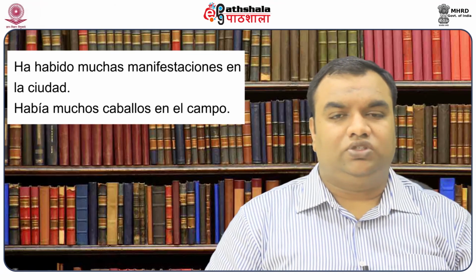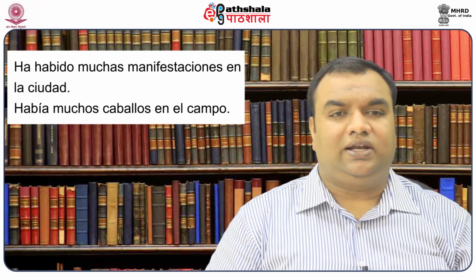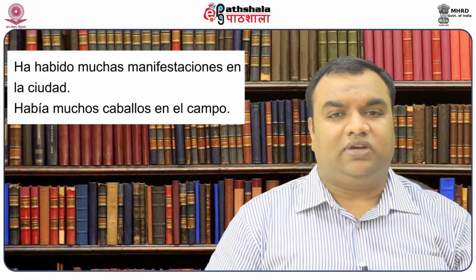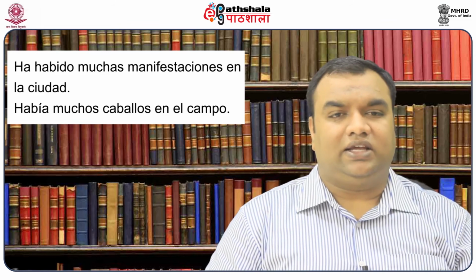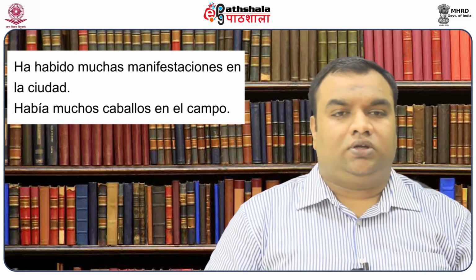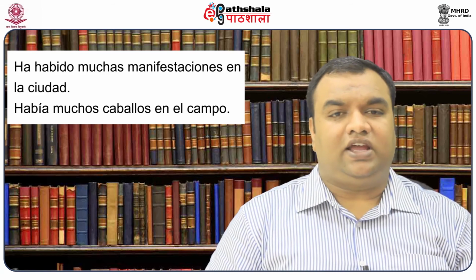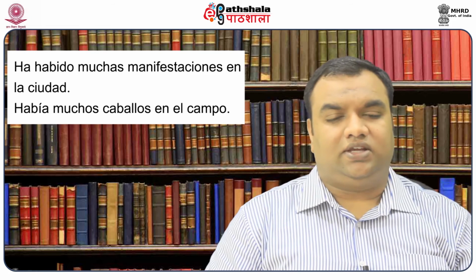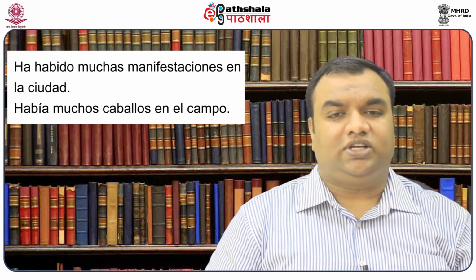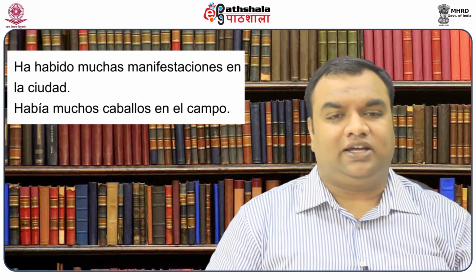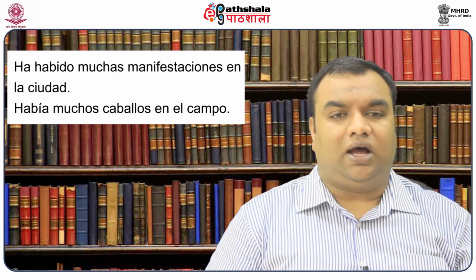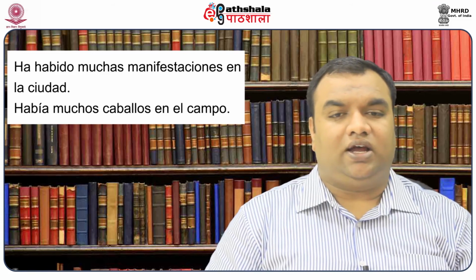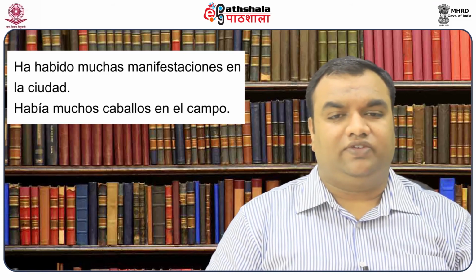Ha habido muchas manifestaciones en la ciudad. I repeat, ha habido muchas manifestaciones en la ciudad. The English equivalent is, there have been many protests in the city. Let us take another example. Hay muchos extranjeros en mi universidad. I repeat, hay muchos extranjeros en mi universidad. There are many foreigners in my university.